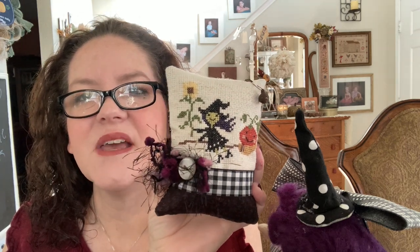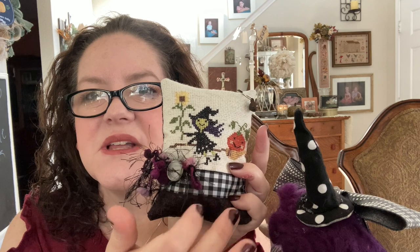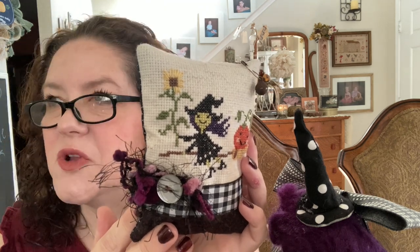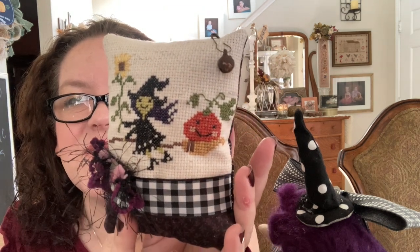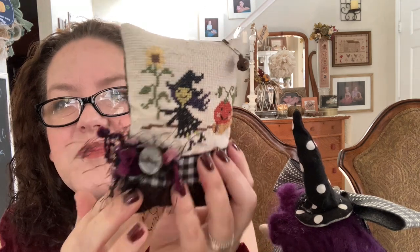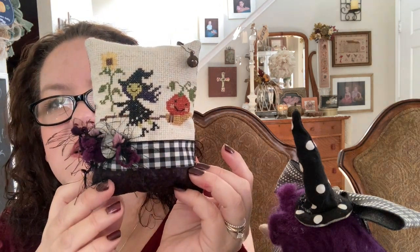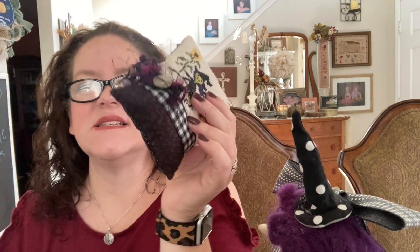I put a little eyelash fringe — I had some of this yarn probably 15 or 20 years ago and I had some purple in it. Her hair is actually purple; I don't know if you can tell — that's Weeks Dye Works Merlin, like the wizard. It's real subtle but I like it. I have some ribbon here. I don't sew the ribbon all the way in because it will pucker, so I just sew it on the ends and put just a dab of glue in, and it stays just fine. It's kind of a blacky-purple polka dot with a ribbon to sew up the back. Also stuffed with sawdust.